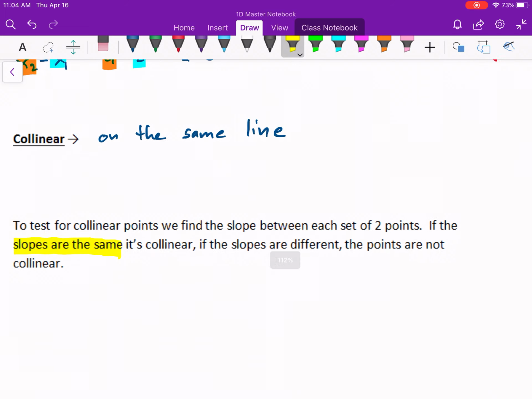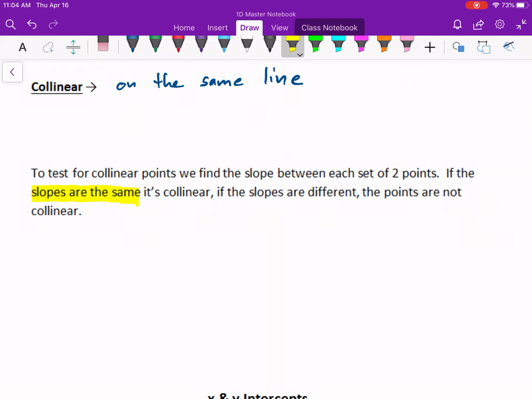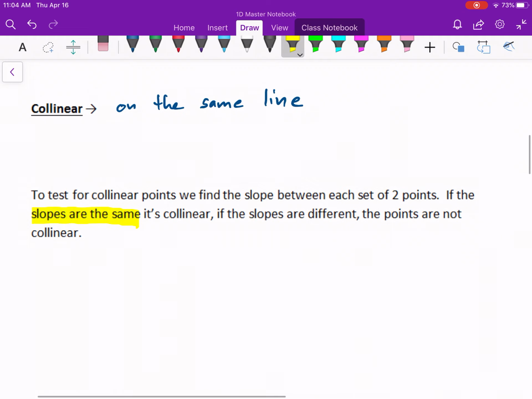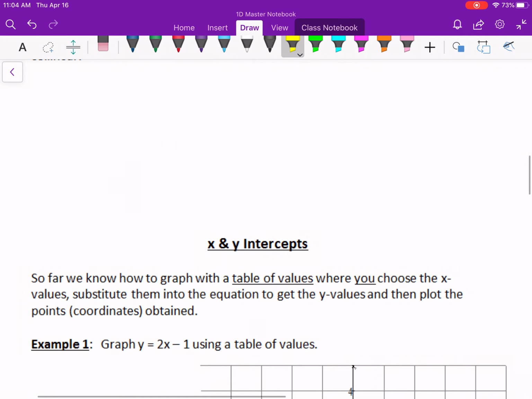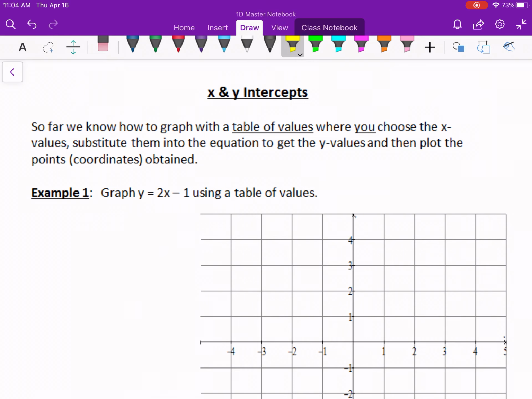So without even drawing a picture, we can test to see if things are collinear just by calculating the slope between different sets of points, different pairs of points. And if we keep coming up with the same slope, then that will show that a set of points are collinear. So I won't do any examples of that right now because, again, it's not a big deal, this idea of being collinear, but if you have a question that comes up with this, just review this. Collinear points will have the same slopes between whatever you decide to calculate the slope between.